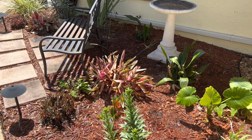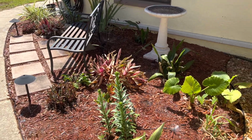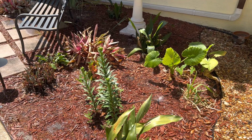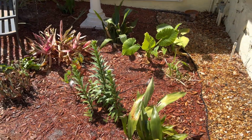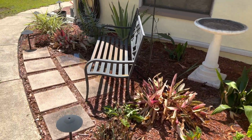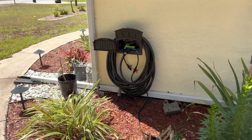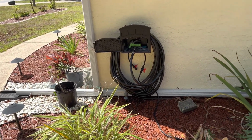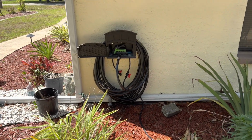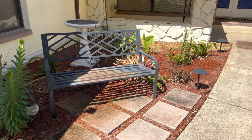So that is it. And like I said, you don't want to go any more than 6 on a single run. You might get away with 7, maybe 8, but I've really had the best luck only using 6 on each run from the valve. So you got 2 valves, you can run 6 more the other direction. You know, that way you can close this side off and open that side up. But you don't want to go any more than 6 on a single run.